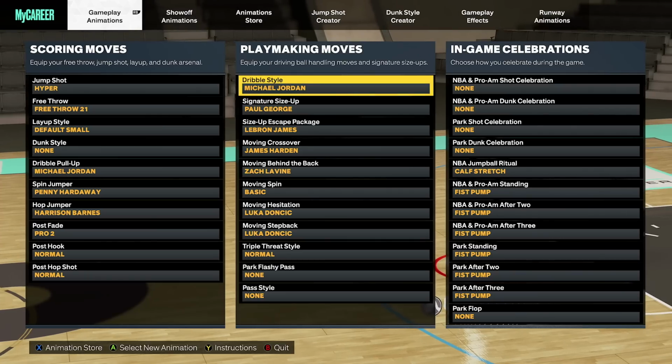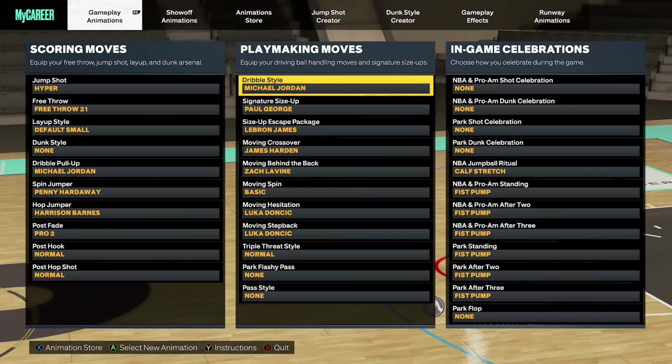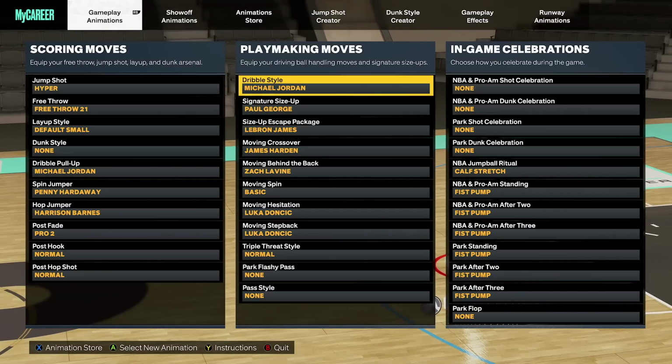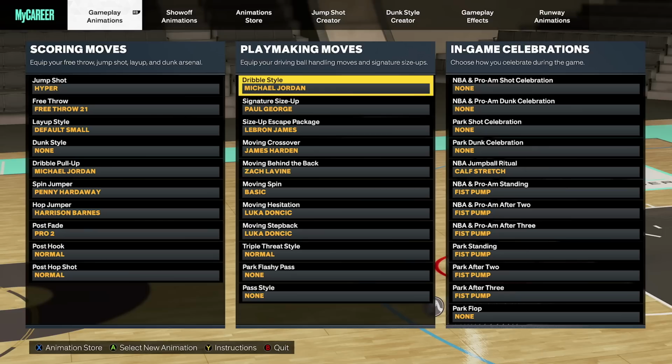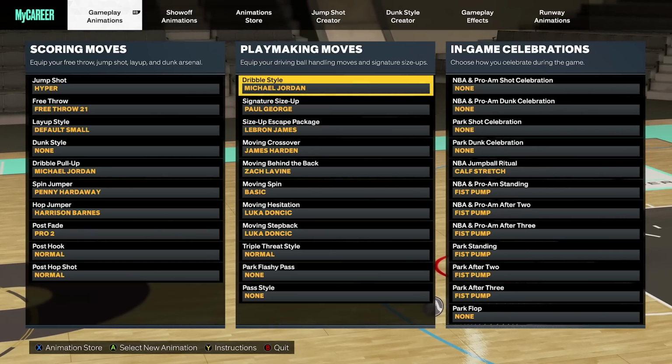Now for the dribble moves, these are by far the best dribble moves in the game for taller players like this build. If y'all want to know how to use these dribble moves the most effective way possible, my dribble moves video will be linked in the description below. Please make sure to go check that out. It will help you a ton. It'll also show you how to do the moving spin that I do in a lot of my clips.